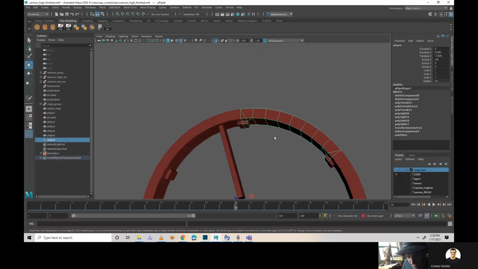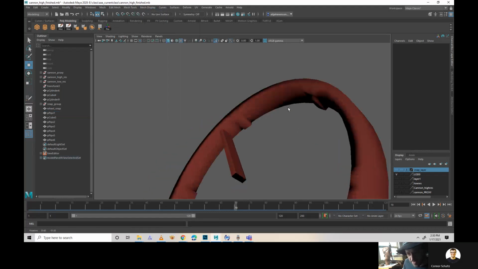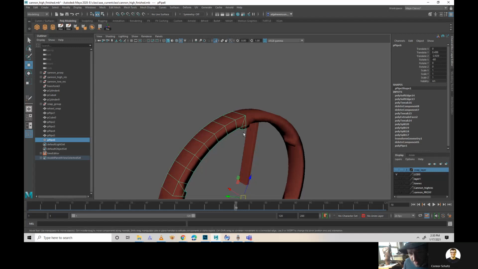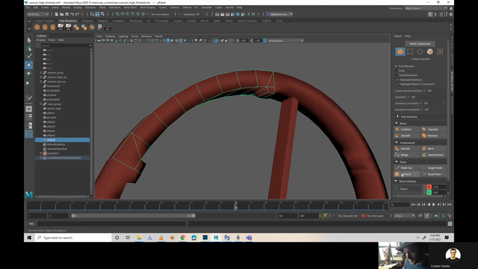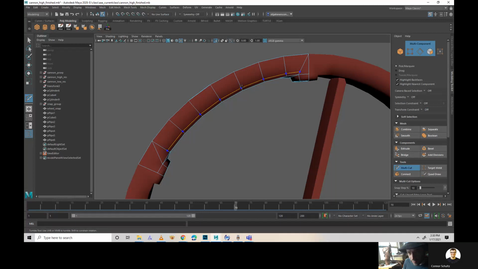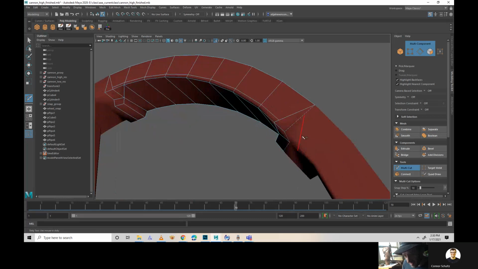But why don't we select it and see what happens when you do Mesh Display, Soften Edge, and see what issues we start to see. You can see the major issue is this edge here. These bigger edges, those are a problem. So we do want to put some extra edges here and here, and then we're probably going to want to put one here. And the back, maybe you don't see the back as much, but we'll make sure it's there anyway.